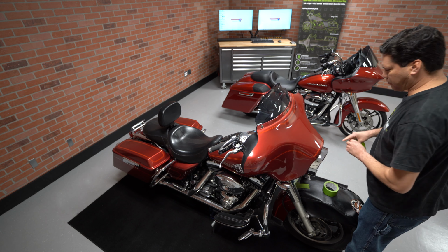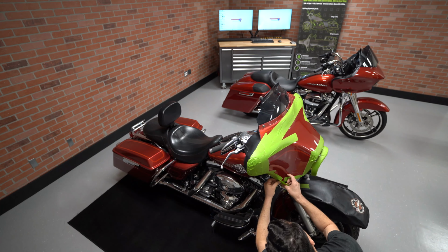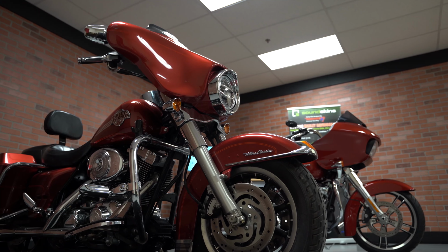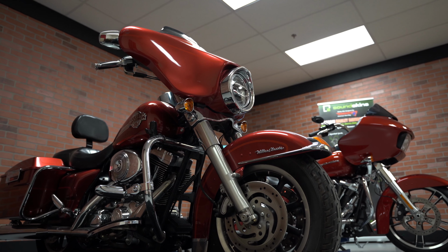Of course, the first thing that you want to do is to protect the bike's paint. Use a good quality tape so that you don't have to struggle when it's time to take the tape off. And be sure to protect the fender as well as all of the parts of the fairing that will come into contact with the work surface. Always clean the inside of the fairing before you start. That way, the SoundSkins material has a good surface to grab onto.